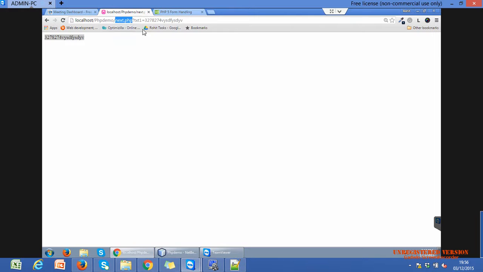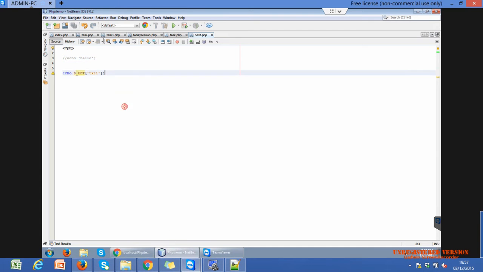I just give the name next.php to our second page. One second, I'll show you. This is $_GET, a predefined function. You can say the superglobal is used to get the value sent by the get method.